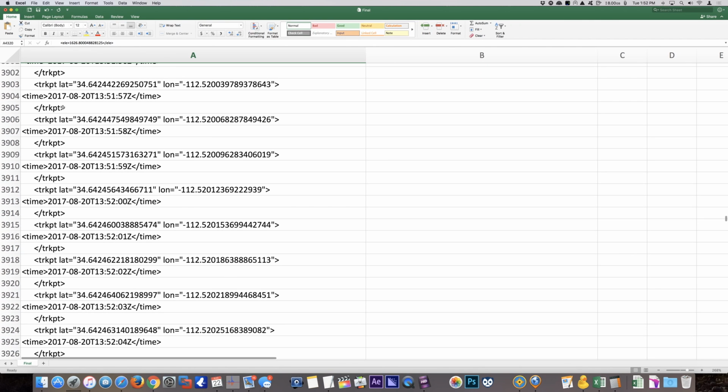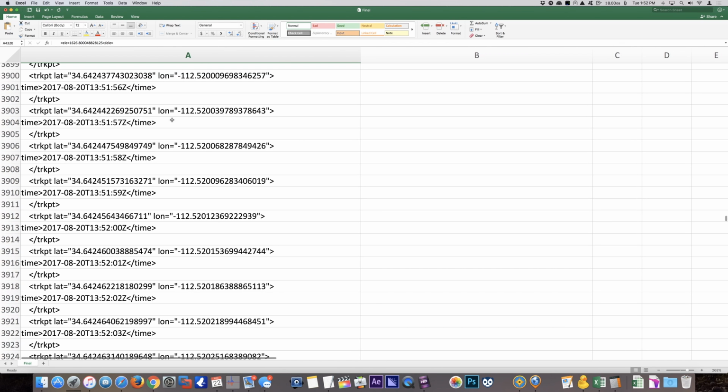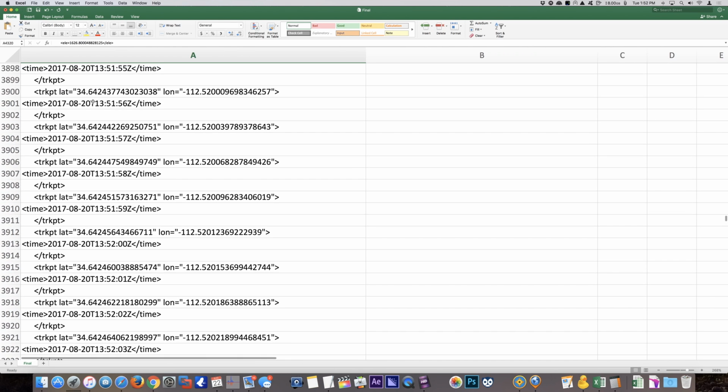We're going to go into Excel, add a gap, especially if you don't have the time and everything like we said. But all you need, as you can see, is a timestamp, a latitude and longitude, and then ending the string by closing it with / track point. And then use the formulas that I show you to recreate the time, save, and then go into a text editor, remove the extra strings that were created, and then upload into Strava or whatever software you want to use.